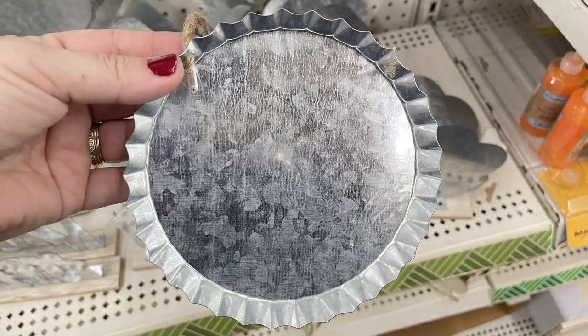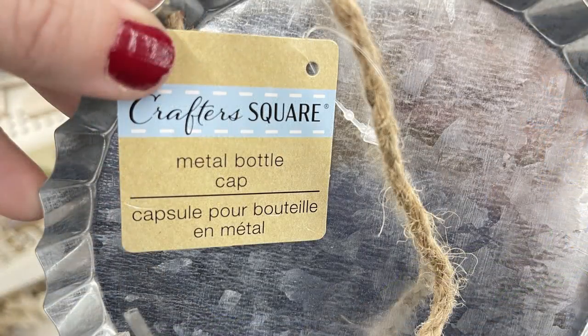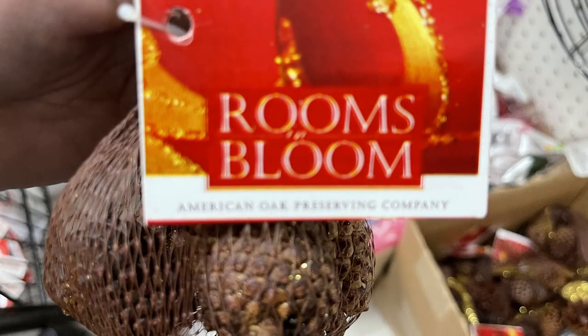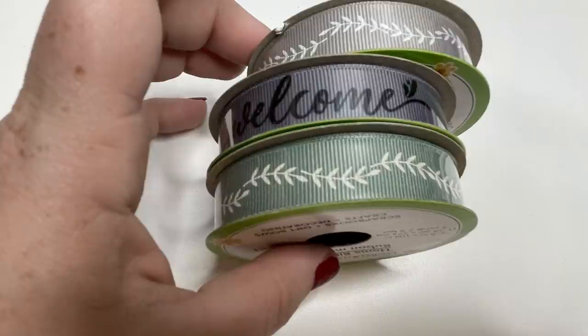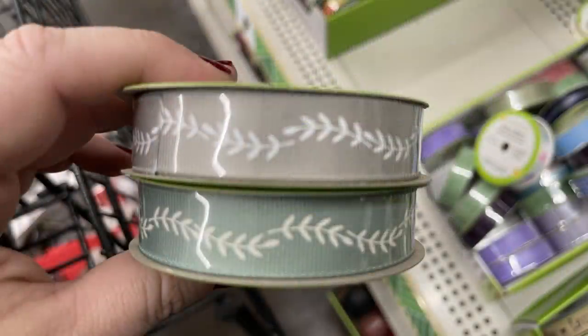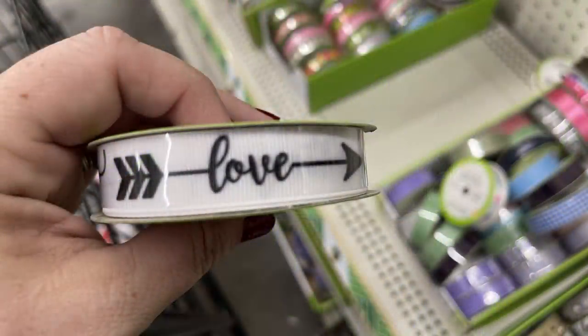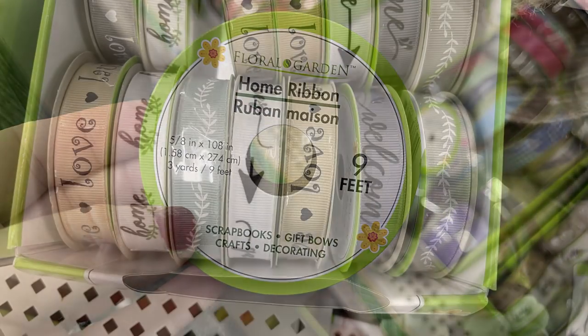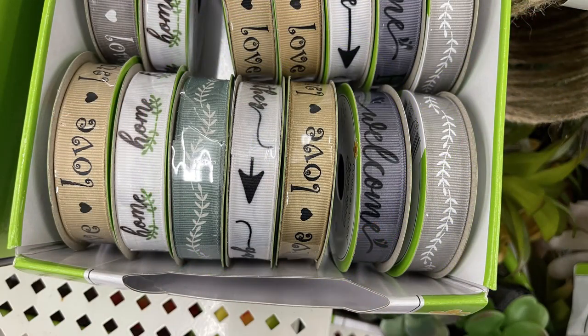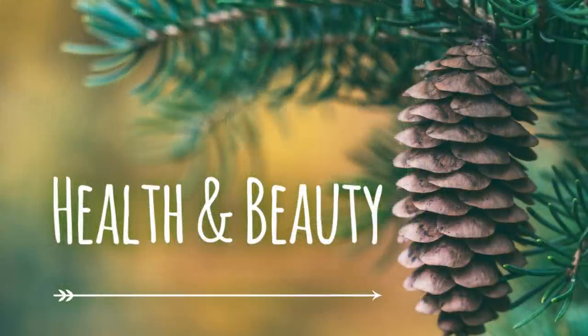They also had their bottle cap galvanized metal signs back in stock this week — those are very popular. I found some Room in Bloom items, like pine cones and gold leaves that smell like cinnamon. They had a bunch of new ribbon with pretty leaves, some that said 'Welcome Home,' a white one that said 'Love and Gather' with arrows — all called 'Home Ribbon.' Here are all the ones I found in the set.